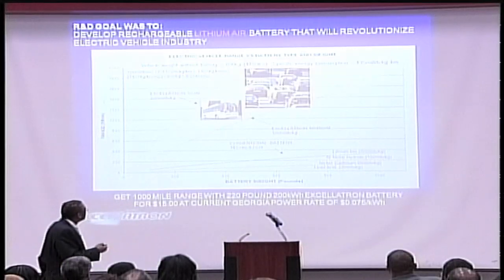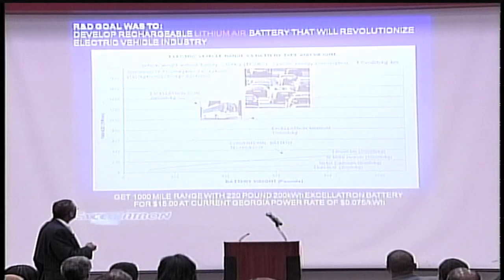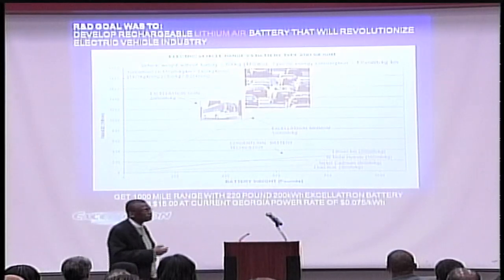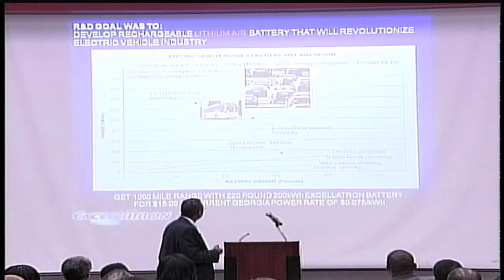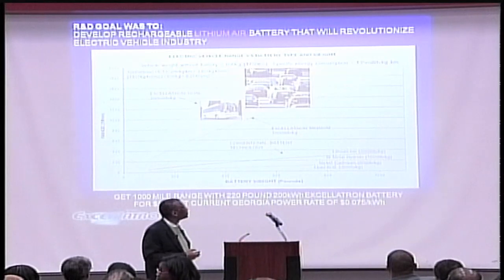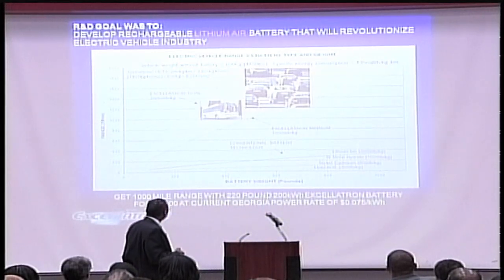So the lithium air technology literally can get you 1,000 miles on a 400 pound battery. You will be in that kind of range. So a 1,200 pound battery could literally allow you to drive across country from coast to coast. So that would be pretty exciting.